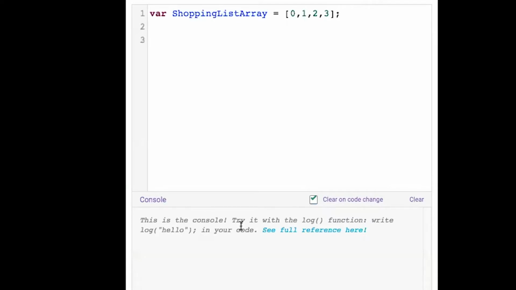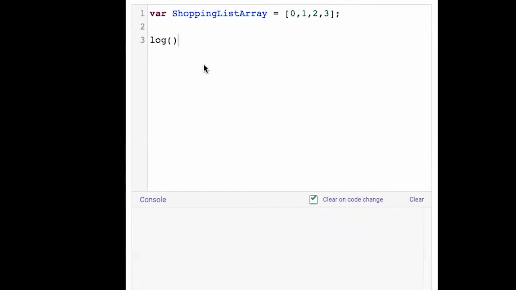So just to show you what I'm talking about, we're going to export or log it so that it shows up in the console, right? And you do that by doing log. Whatever you want to display in the log, you write after the log in these parentheses. So if I was going to write 1 and I do log 1, it's going to show 1 down here.